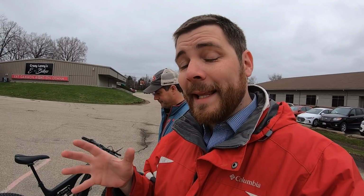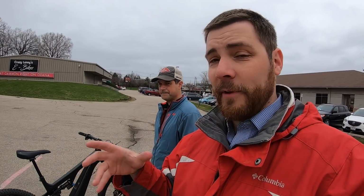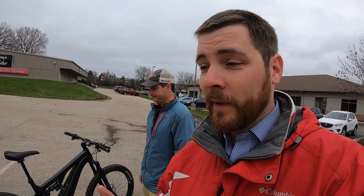Great. Yeah, Gary brings up a lot of good points in a very short amount of time. A really good point about the Shimano E8000 system that's on this bike is that it is a lightweight motor. The motor itself is one of the lightest weight motors on the market today, especially from the big boys. Combining that lightweight motor with the lightweight carbon fiber makes the bike feel very, very natural altogether. I had a chance to ride out with Gary on some other bikes. We're actually going to take this one out in a little bit. But let's go ahead and go over the specs and show you how it does.